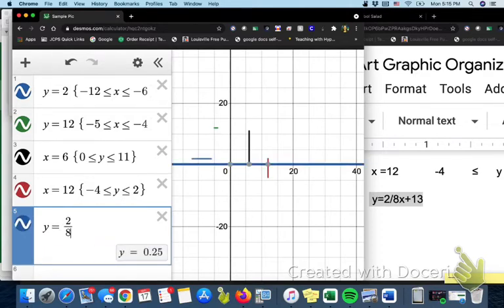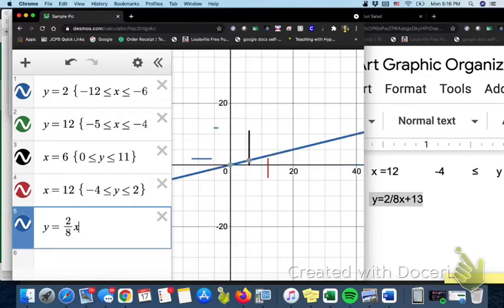Make sure that, see how my cursor is down here, underneath the fraction? Make sure that when you type the x for the equation, it's not down there in the bottom. You want to scoot your cursor out so that it's big and out to the side like that, and then plus 13.